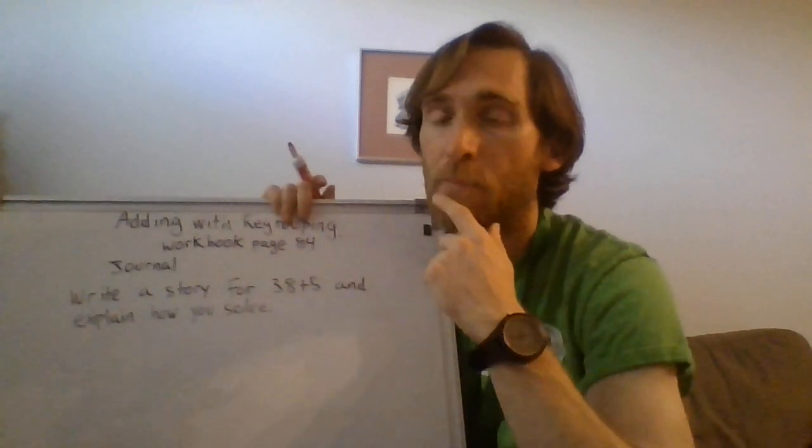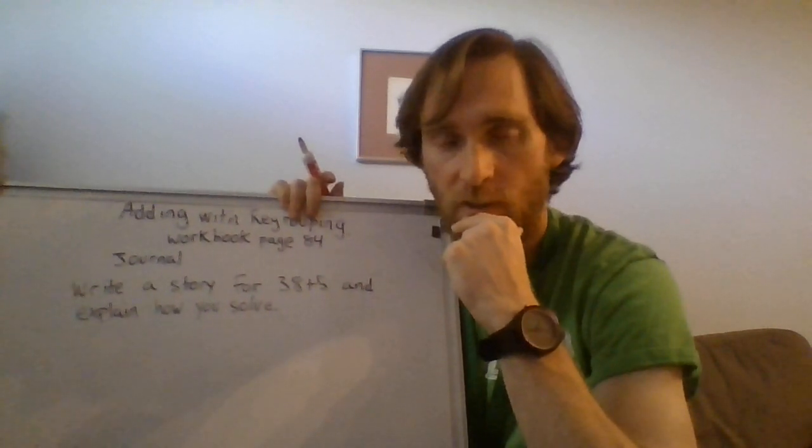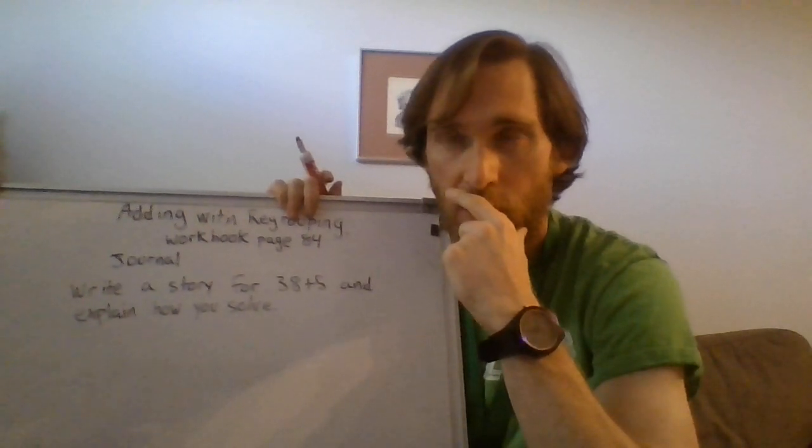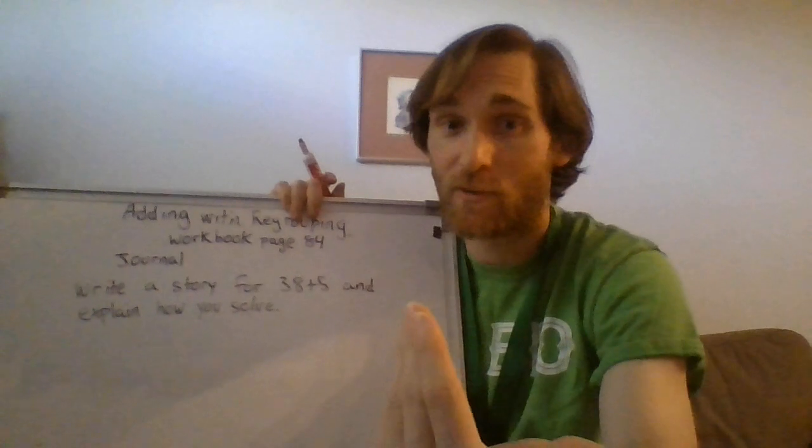How do I want to come up with a story for this journal entry? Let me think. Well, I probably want to have a character in mind. I'm going to use myself. I'm a pretty good person. I'm a good character. Mr. McMahon, I have 38. Let's see. Cupcakes, no, that would be way too much. I'd be way too full and be way too sick. 38 pencils, because I like to have different pencils. I have 38 pencils.